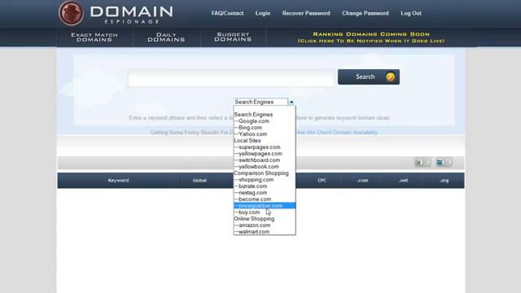Then we grab from comparison shopping sites. These sites return suggestions in a different way. While the search engines will return search suggestions on all kinds of different things related to the keyword, whether it be informational or product or review oriented, the shopping sites tend to give you suggestions on product names. So when you search on that and use them for suggestions, you're going to get some good ideas for product domain names. And then we have just online shopping from Amazon and Walmart.